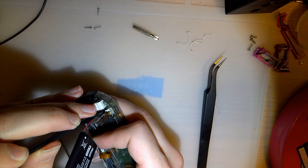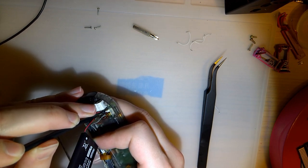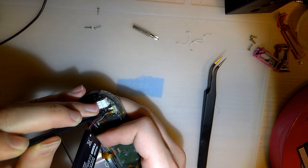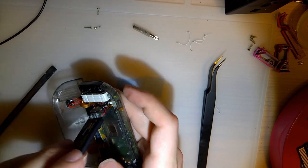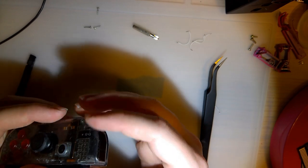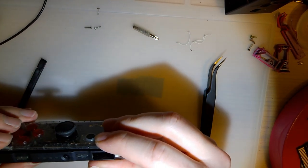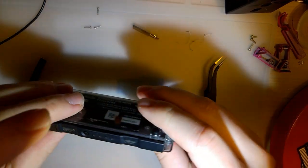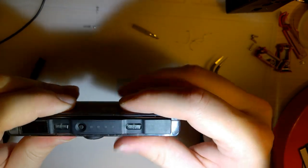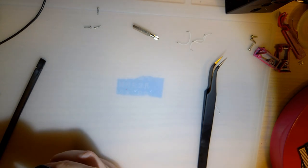Record time, by the way. Phone usually overheats by now. Nice. Alright, so I'm not even gonna bother screwing it in. But it's not working. I think I broke it again.